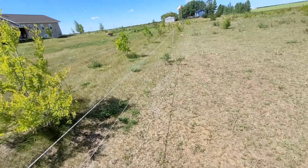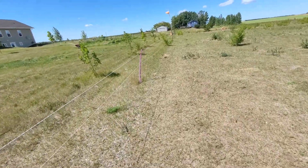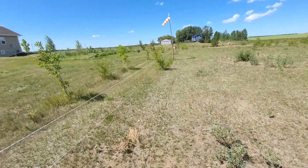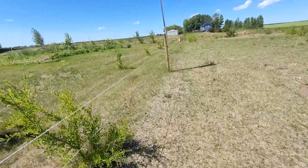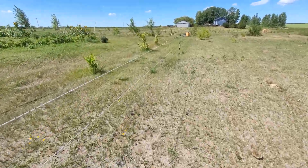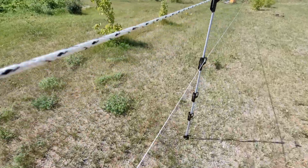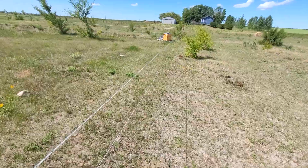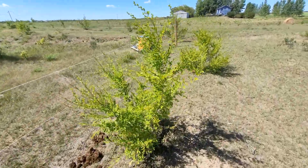Where is Ralphie getting out from? Maybe she's stepping right over it here. It's pretty low. I can't imagine she would step over it. Yeah, I don't know where she's getting out of. This fence is taut all the way along, definitely high enough. It's got the full bore electric on top and the thin electric on the bottom. So it's definitely not hanging down where she could get over it.